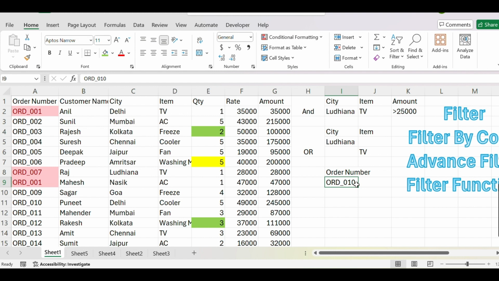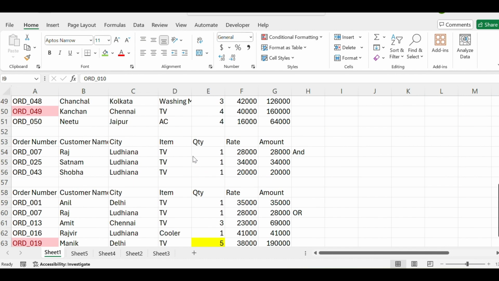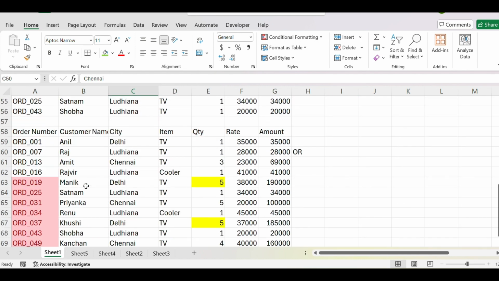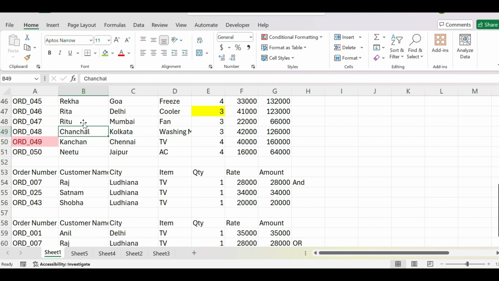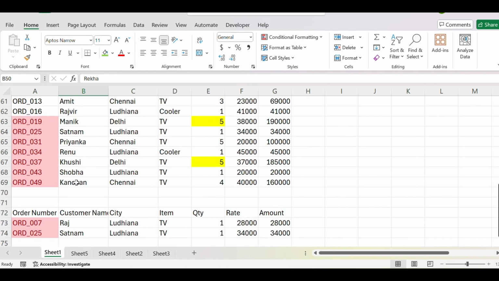But again, to tell you, you guys are seeing many videos of different YouTubers, influencers, where they are showing that advanced filters are the replacement for VLOOKUP, HLOOKUP, and XLOOKUP. But it's not, because advanced filter cannot replace VLOOKUP, HLOOKUP, and XLOOKUP. The reason is there is no link in this filtered data. If I change anything here, for example, order number 49 is here, I'm changing the name here, I'm pasting this name here, the data will not change.